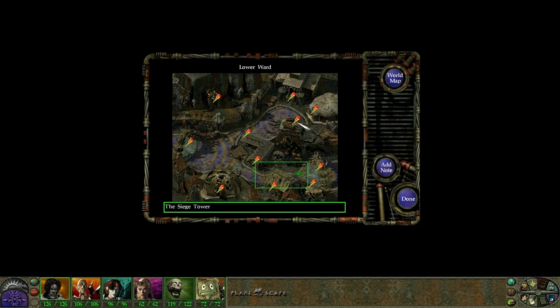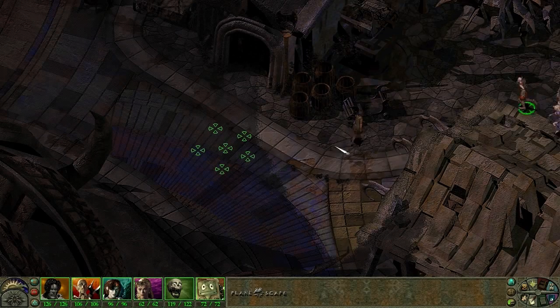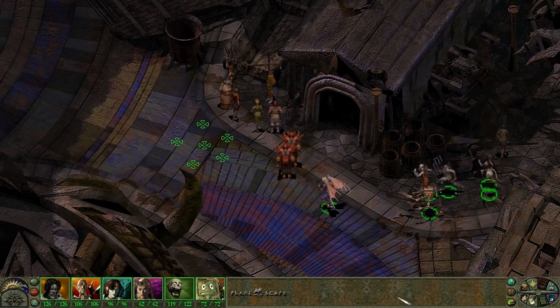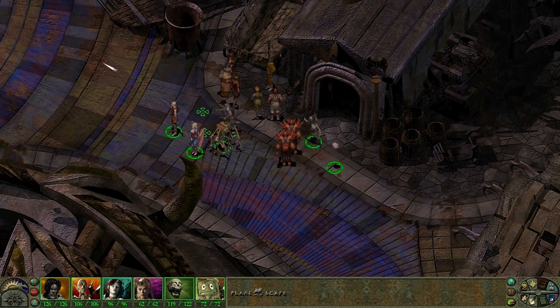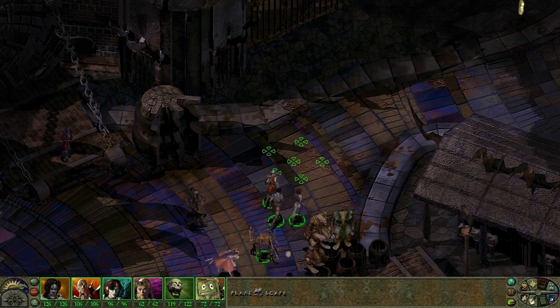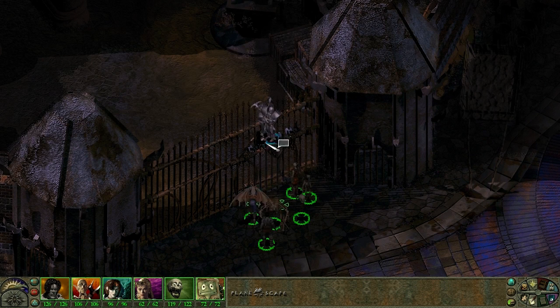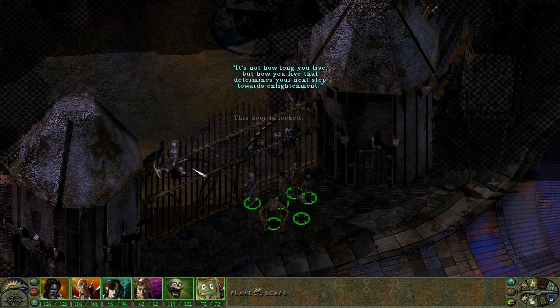Well, we haven't actually been able to do anything around the siege tower. But yeah, maybe that's not important. This looks like the place. It is locked. So, can we talk to these guys?